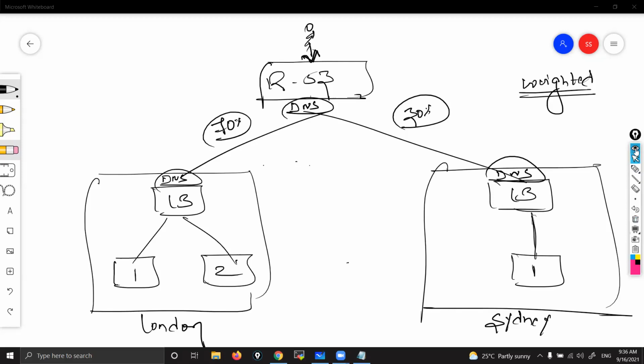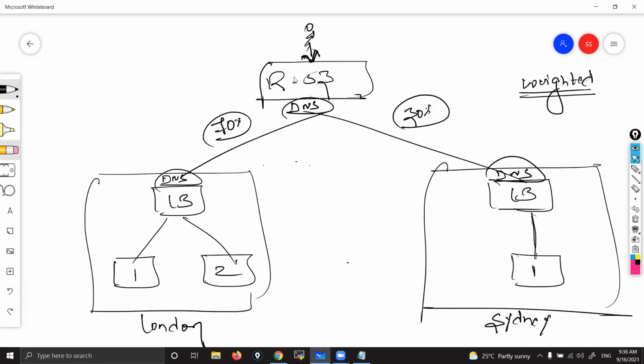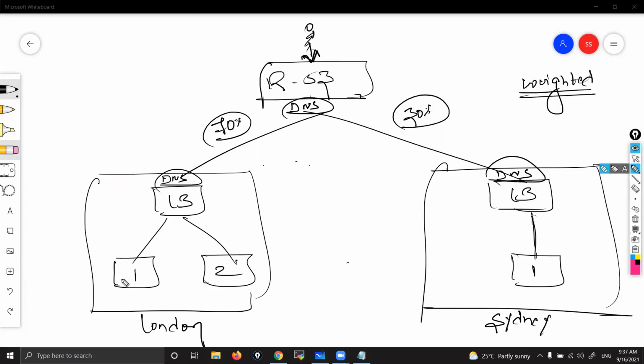So generally, how can we test this in this class? How many students are there? Okay, right now 34 students are there. 33, okay. If every one of you tries to access, then the majority of you should get London. You should be able to see the London website. But a few of you should be able to see Sydney.